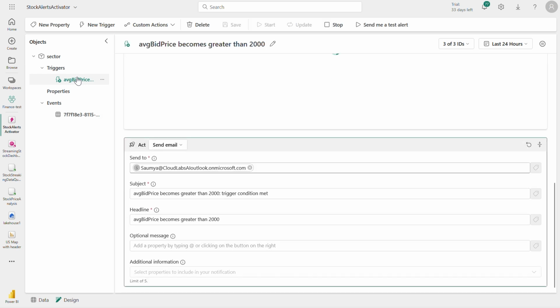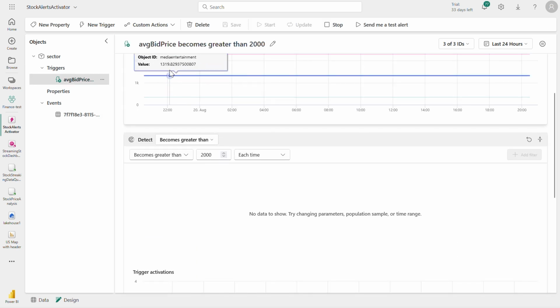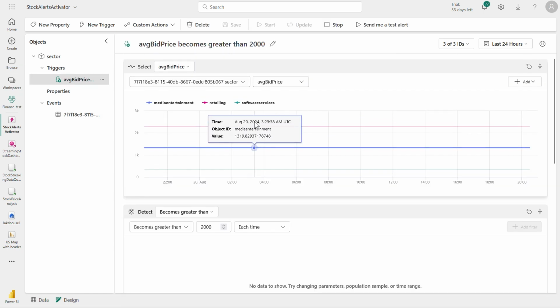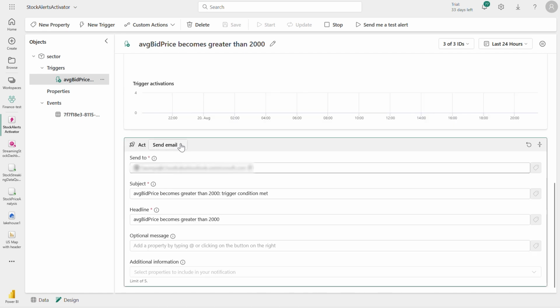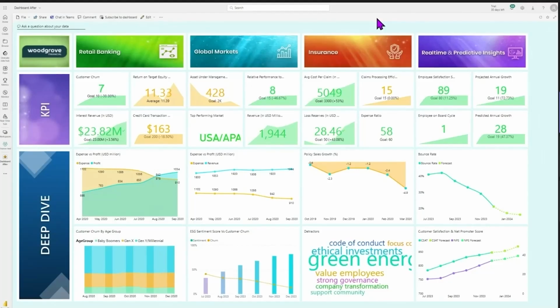Thanks to real-time notifications, we're actually able to take action on when to buy and sell stocks as soon as the value passes the threshold limits. It's almost like having a virtual financial advisor. How cool is that? And after implementing these solutions, we can actually see that the KPIs significantly improved.